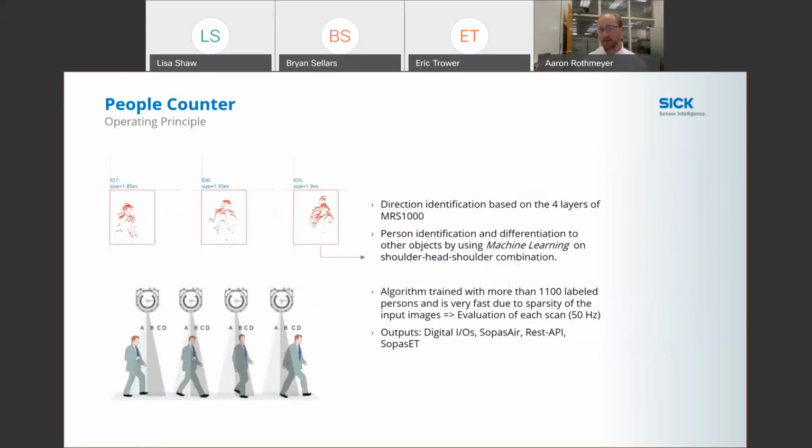The concept is this. This is basically our people counter device. You can picture that mounted essentially above a door. As people walk underneath it, we basically break up the invisible wall that I mentioned underneath it into 4 distinct layers. Here we label those layers A, B, C, D, just arbitrarily. And the concept is, as a person walks underneath, if they break planes in one order, say A, B, C, D, then we determine that that person is entering a room. We know that they're traveling in that direction.